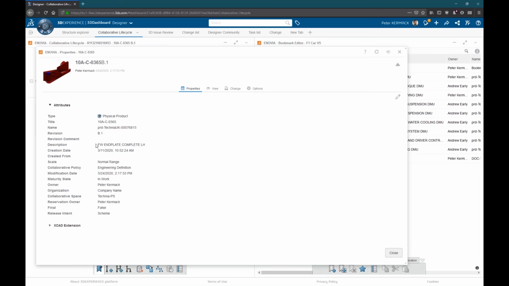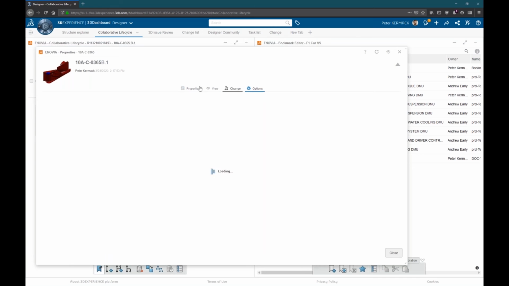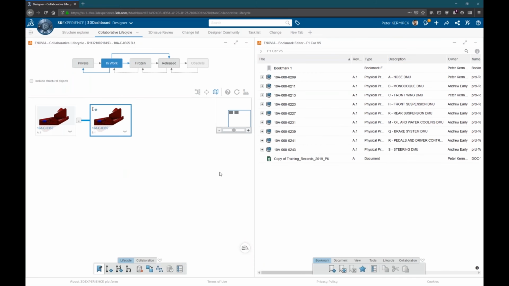So if you write things in the description, CATIA obviously pulls it up here. And you've got the thumbnail view there, and also the same change thing we saw earlier. So that is, in a nutshell, basic life cycle.